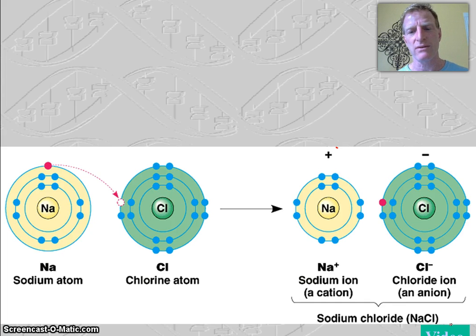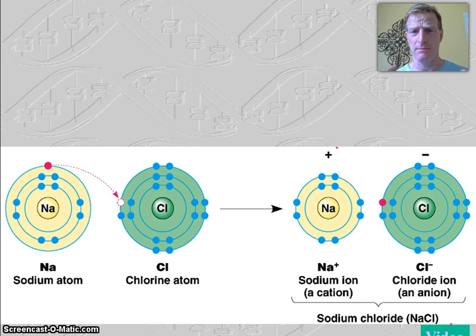And when it gets rid of it, it can donate to chlorine. Chlorine has 7 electrons in its outer shell. It would very much like to fill up its outer shell so it can be stable, like those inert gases. So what happens is a sodium will donate an electron to chlorine. Now sodium has a full outer shell. Chlorine has a full outer shell. Because sodium has gotten rid of a negative electron, it now has a positive charge. Because chlorine has accepted a negative electron, it now has a negative charge, more negative particles than positive particles.